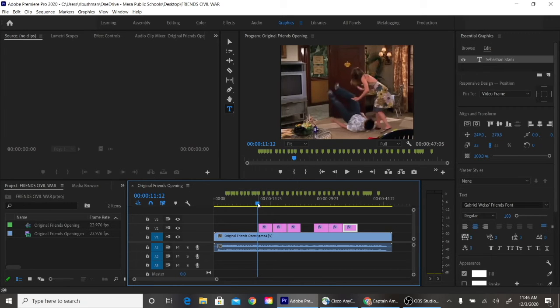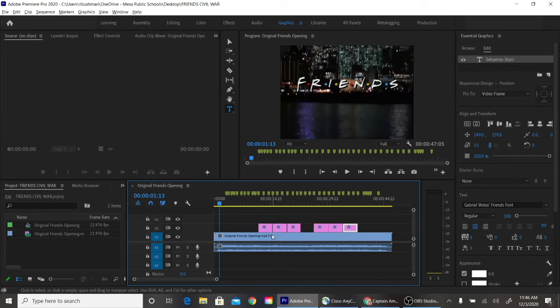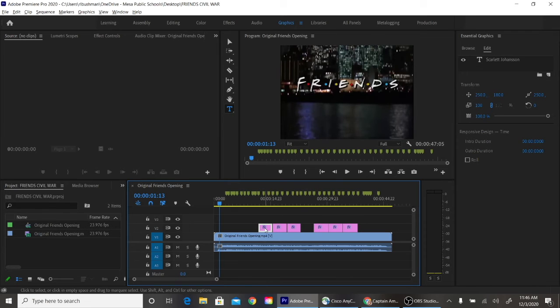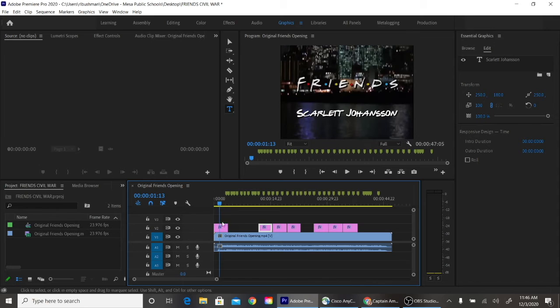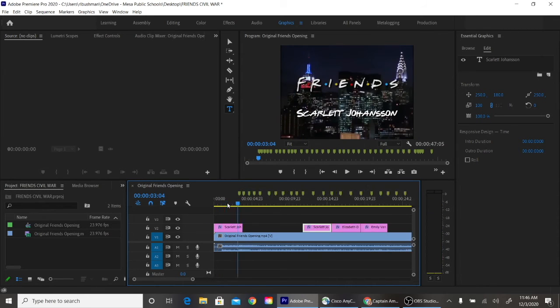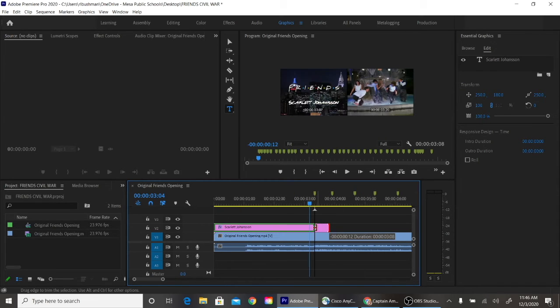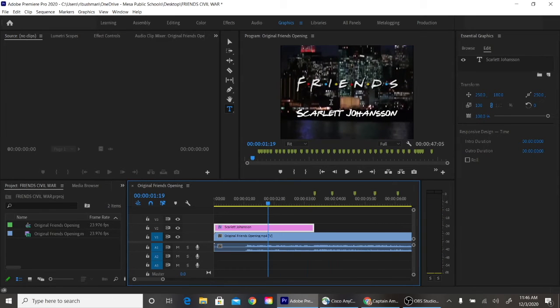Now we're going to make a copy of text for here, and I'm going to Alt drag this one, click and drag with the Alt key held down, make sure it goes up to the left, and I'm going to zoom in so I can see exactly where. So plus, plus, plus, and I'm going to move this to where it snaps right to there. This one's a little different because we have the Friends logo that's dotted.